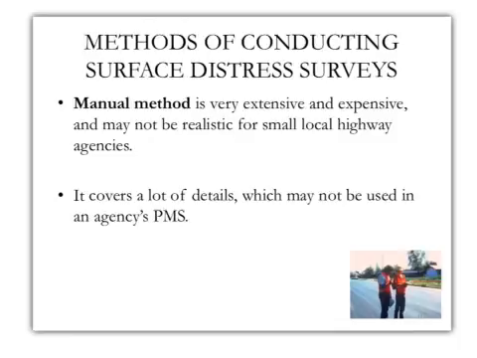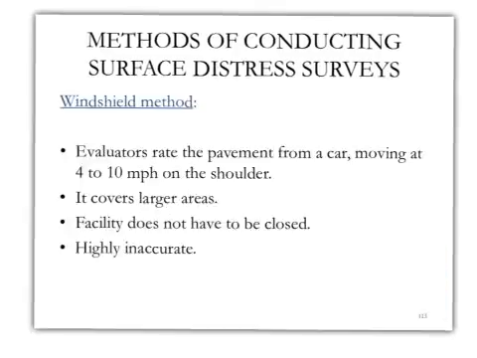So, but the good thing at the same time, it really covers a lot of details which may not be used in an agency PMS system. So we need to keep in mind again how much data we need to collect, not too little and not too much. The other method that we also can use besides the manual method is the windshield method.